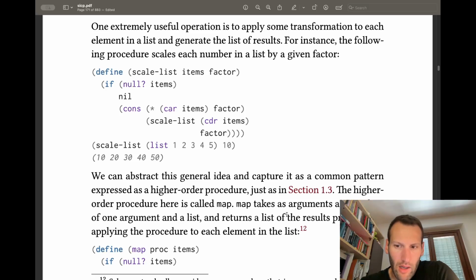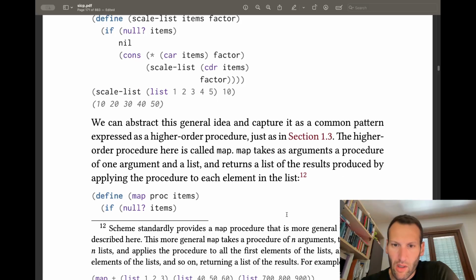The higher-order procedure here is called map. Indeed. Map takes as arguments a procedure of one argument and a list, and returns a list of the results produced by applying the procedure to each element in the list.